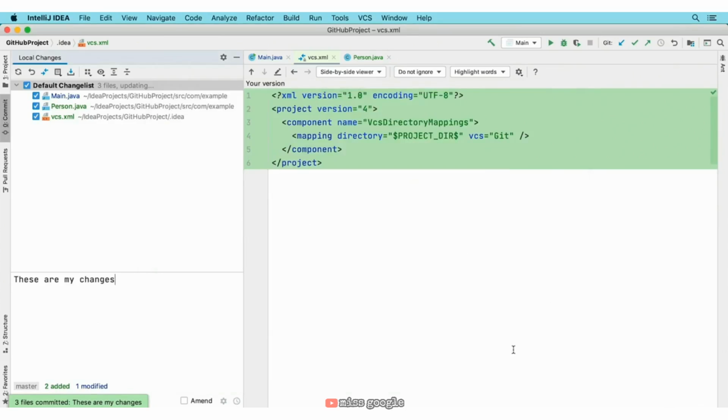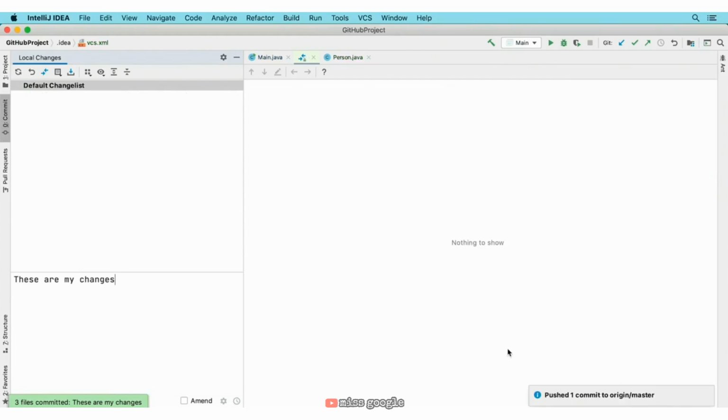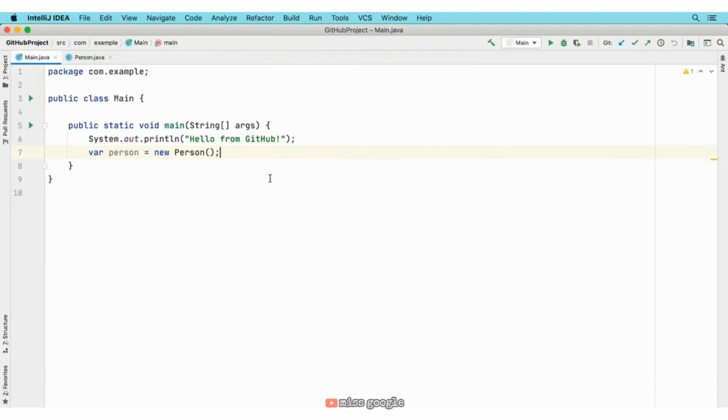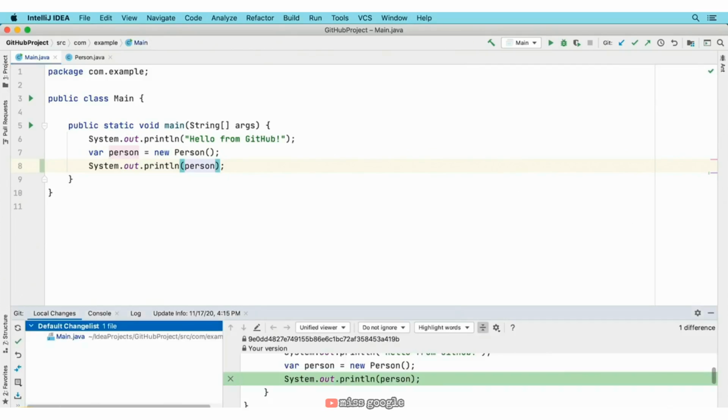I'll click on Push, and at this point, if there are any issues with your code, you might get a dialog that pops up and notifies you. It'll give you a chance to back out the commit and make any fixes before you commit your changes. Now, there's another user interface that's available here. If you prefer, you can go to the Options menu and say Switch to Commit dialog. Now I'll make another change, and I'll call System out and pass in person. And this time I'll click on the Git tab down here, and I'll see a very different user interface.